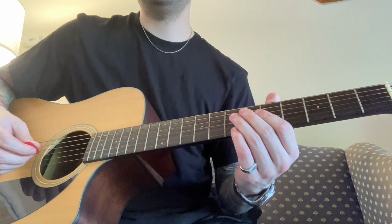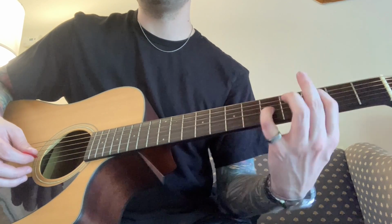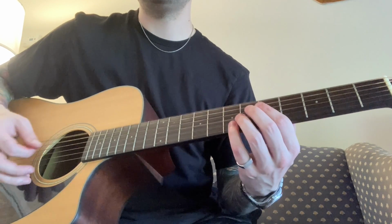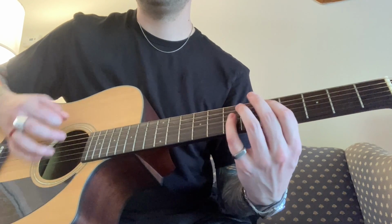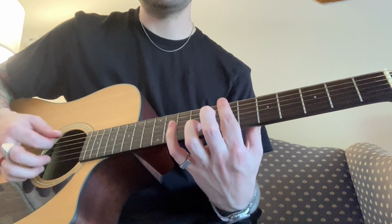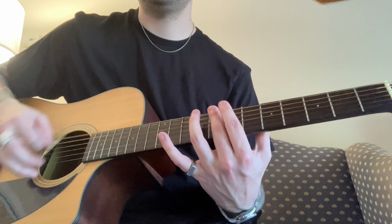All right, next is going to be these octaves. So we're going to do 5 to 3 to 5. So coming out of that, I think it's the Catch in My Throat part. And then it's going to go 7 low 2 strings or low 3 strings, and then 8.